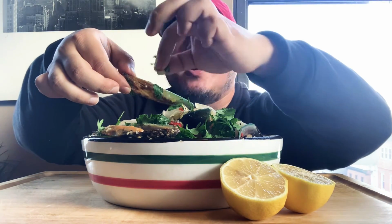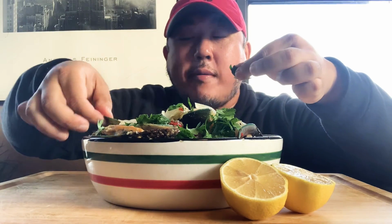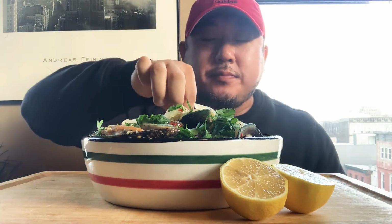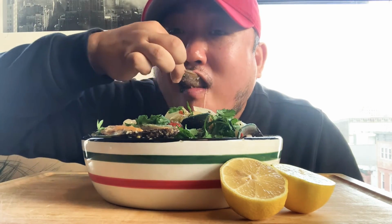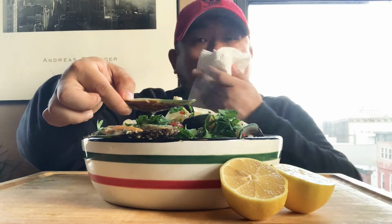Be careful, you guys. The spice is kicking up with the Thai chilies. I think I put like 5 or 6 Thai chilies in it. Look at this. This is heavenly.